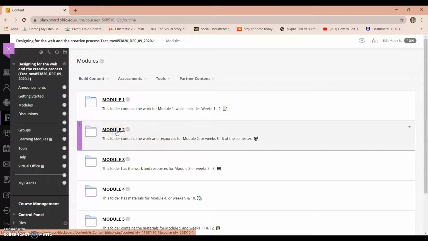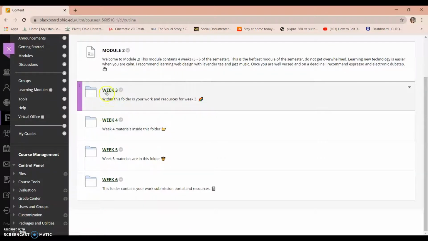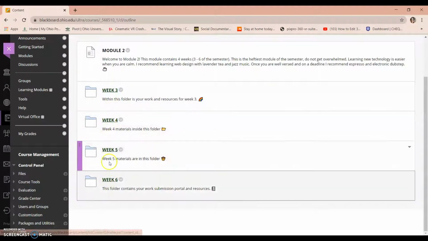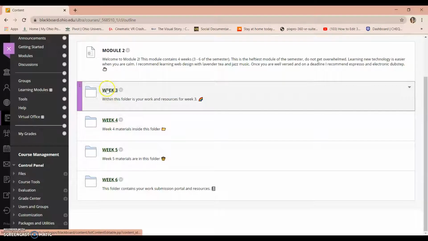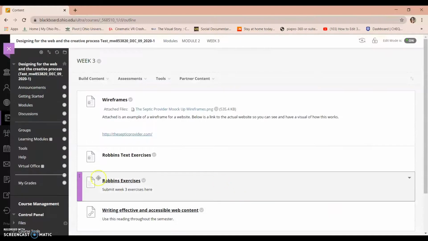Module 2 covers weeks 3 through 6. As you can see, there's a folder for each week, which has your materials and your submission portal for each week. Week 3, we'll be talking about wireframes, which is just the next step in storyboarding for the web.